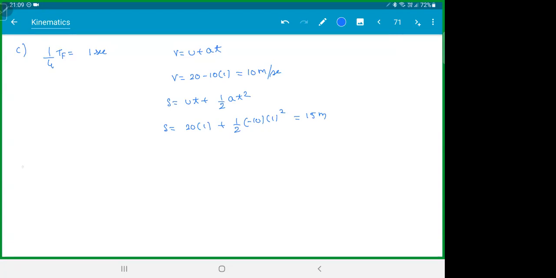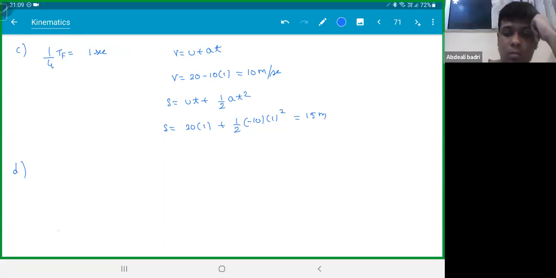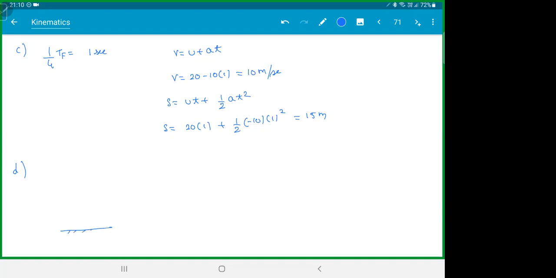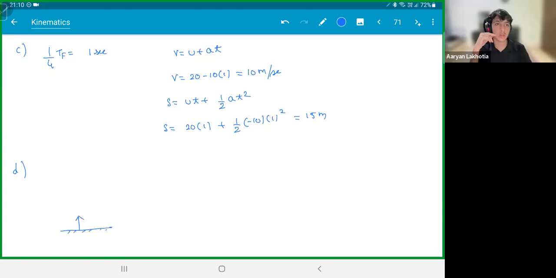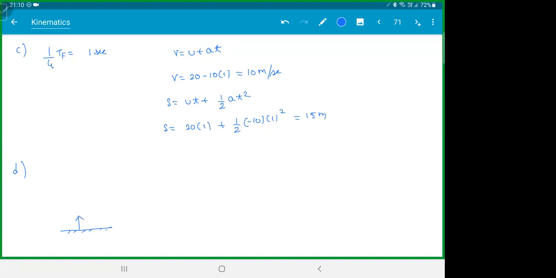Yeah. What about the D part? Now, see, D part, you have to be careful. If my answer for the D part is correct, you guys should stop asking me. If it is there, I'll tell you. If it is not, then you have to wait till I explain, because there are too many people typing, right? I'm seeing the numbers, so don't worry about it. You can just type your answer and leave it. I'll check.